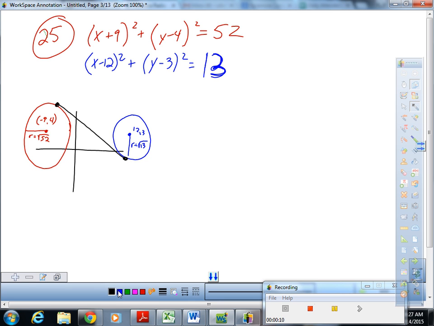Check this out. We're trying to find the black segment. Remember that all of these processes start with finding the distance between the centers of the circle. Okay, now I've got something funky here, but if you remember what we do, you say there exists another point on this side of the circle.